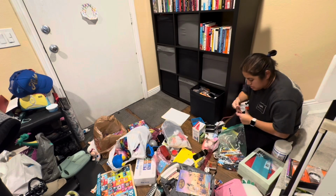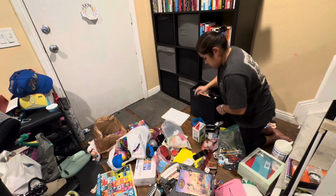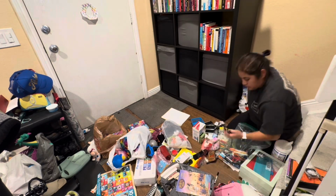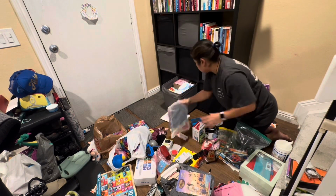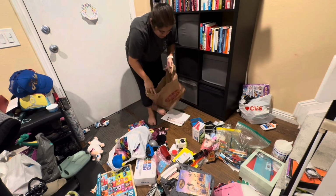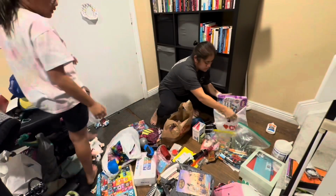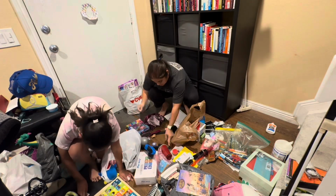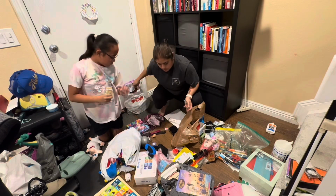And so very happy with the way this declutter did turn out, and we're getting there. We're almost close to the end. There's still a lot of stuff on the floor, but honestly most of that is donations or trash, and so that's what I'm doing right now. Anything that is donations that's still in good condition, we're gonna put in one bag, and anything that's trash, I'm putting it in the other.